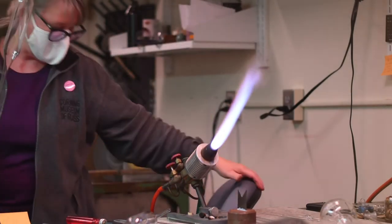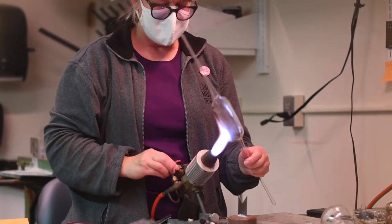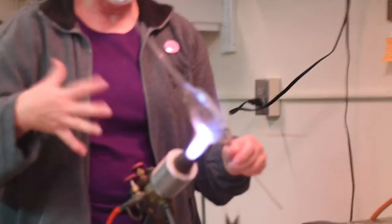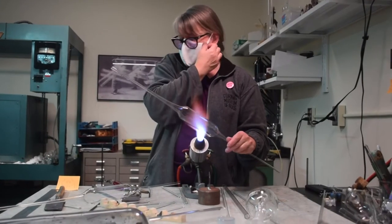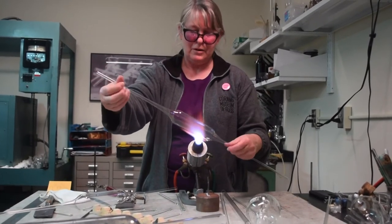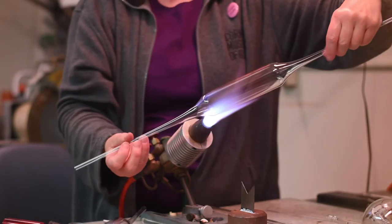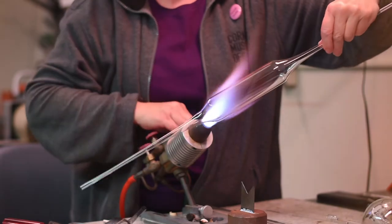So this is a little tall bench for me, so I'm going to stand up while I work. And since I don't really have enough pressure for what I'm working on, I would normally have a bigger, bushier flame for this. Now I'm going to be taking off my mask, and we'll be blowing into this point here. When I rotate, I have one hand under and one hand over. I'm rotating away from me as if I'm a lathe. And I'm trying to heat up this section of tubing with the power I have.